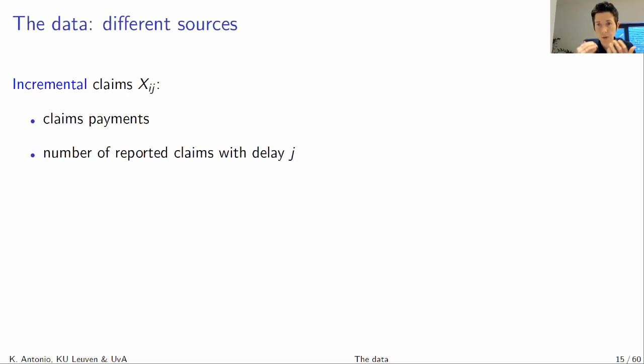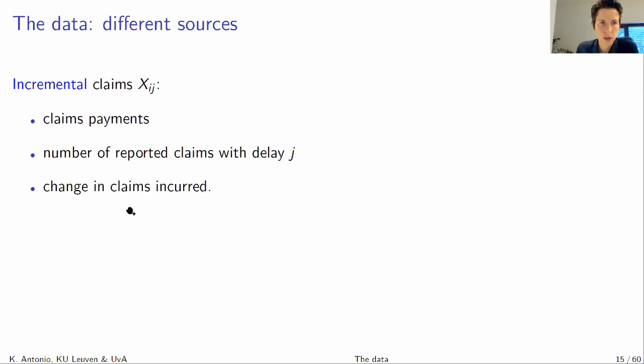This is again related to all these different fields where the occurrence of events reported with delay can be relevant, because then of course also this kind of techniques that we will discuss in the class can be relevant in order to come up with such predictions for the number of events we think will be reported in the future.